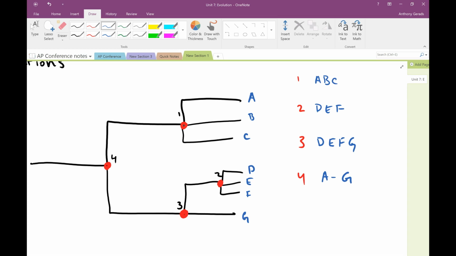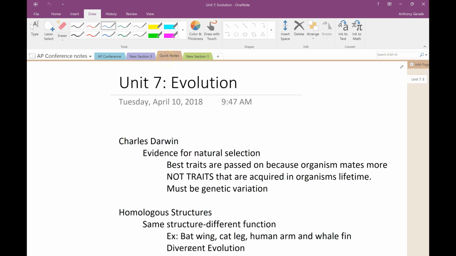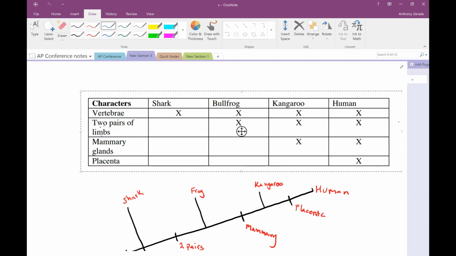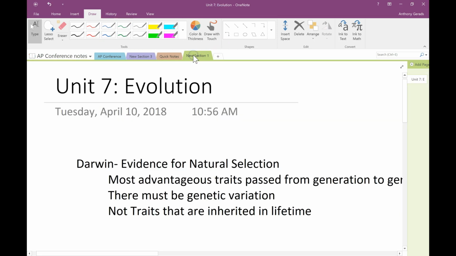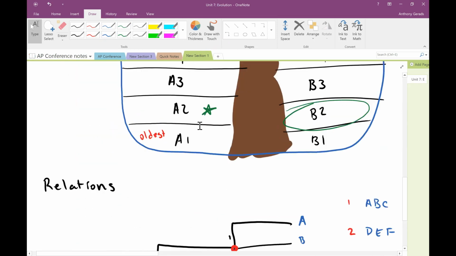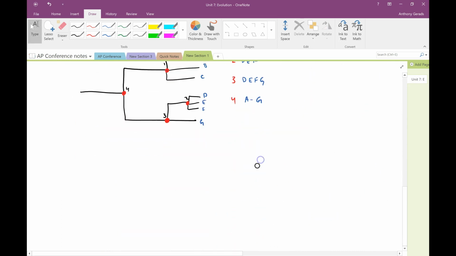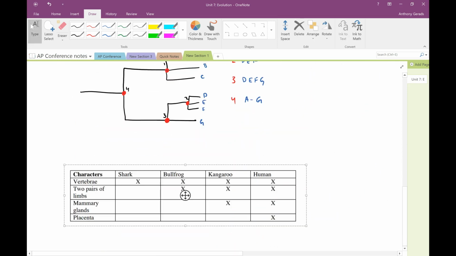All right. So we're going to do a cladogram real quick to solve one of these simple ones since we haven't done one for a while. It's a basic one. If you were to have one of these on a test or on a free response, like on the AP exam, there was one of these in 2014. I think it was 2014. But either way, they give you the chart, and they give you the skeleton to make it. So that way, you don't have to draw it on your own.